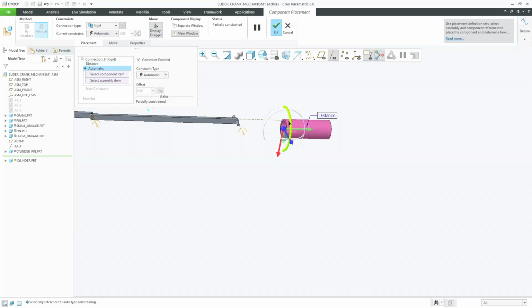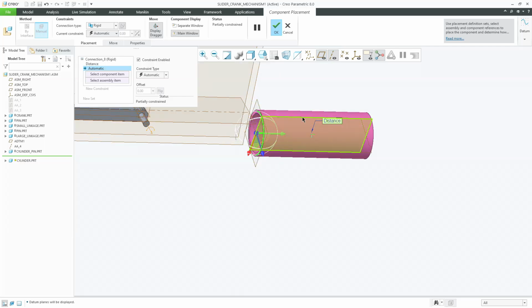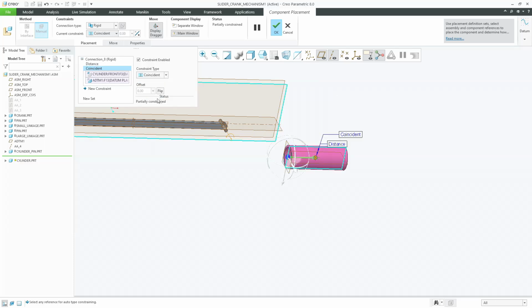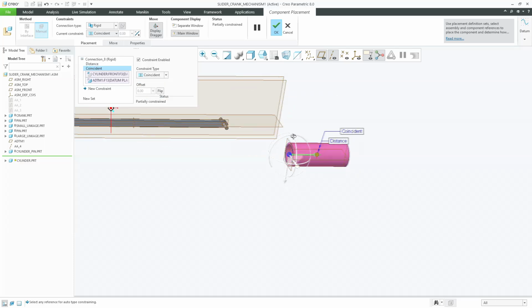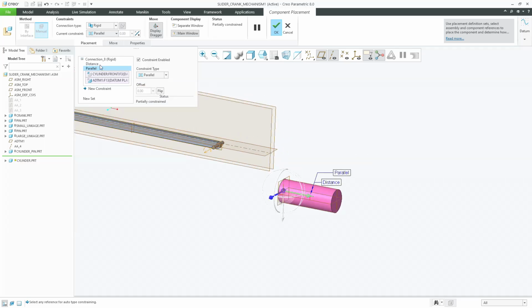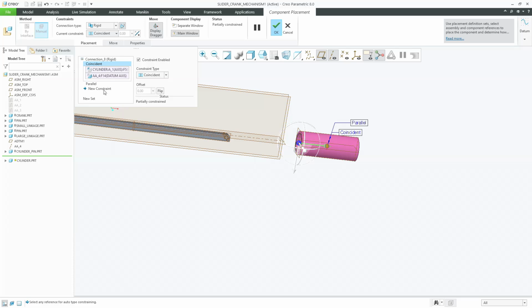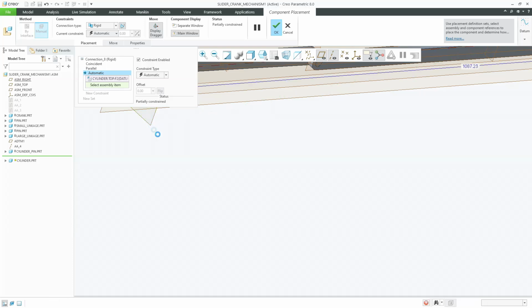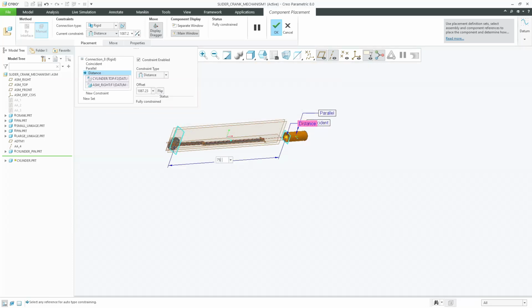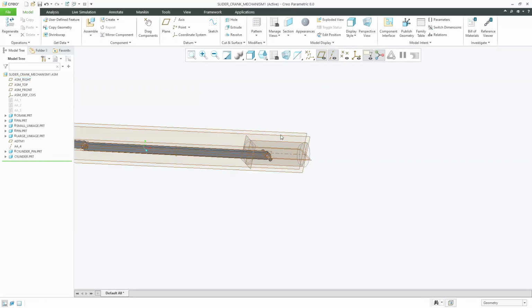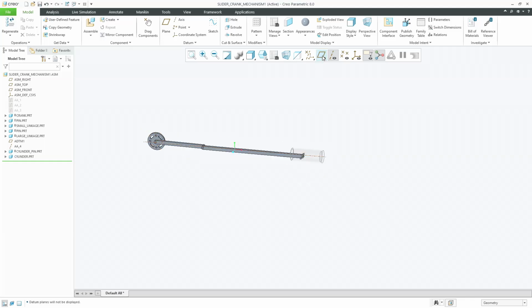The second connection is for the rotational motion. I'm going to give a parallel to this plane, or a coincidence, or coincidence won't work, I just want to have it as a parallel. This should be a coincidence of axis to axis. And for the third connection, we are going to constrain the distance from surface of the plane to surface. This value I'm going to have as 750, or else we can even have it as 800, which would be better. So this is how the perfect rigid cylinder connection has been done.